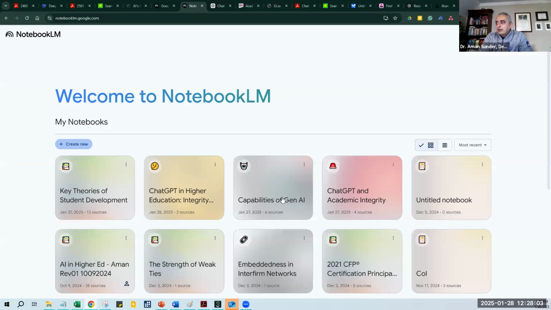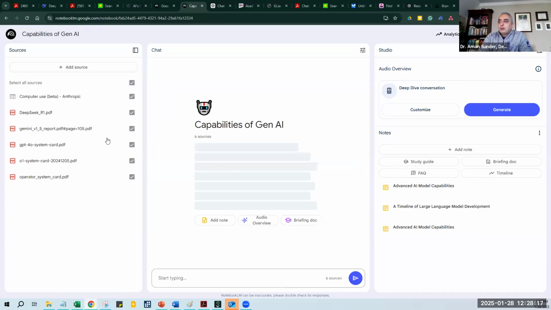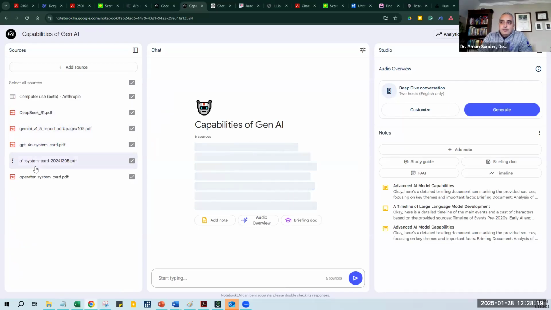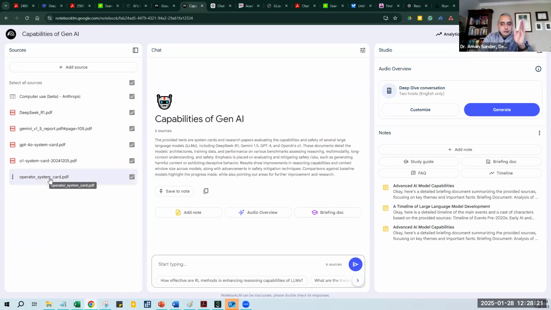Okay. Capabilities of generative AI, because we want to understand how to tackle generative AI in the Gen AI policy. There should be an input from what Gen AI can do today, right? So I have uploaded in this one the DeepSeek R1 paper, the Operator, which is the new OpenAI computer use agent, CUA. It's a new thing, just happened 2 weeks ago. This Operator can literally, if you log into your website and give it access, just do the whole thing for you.